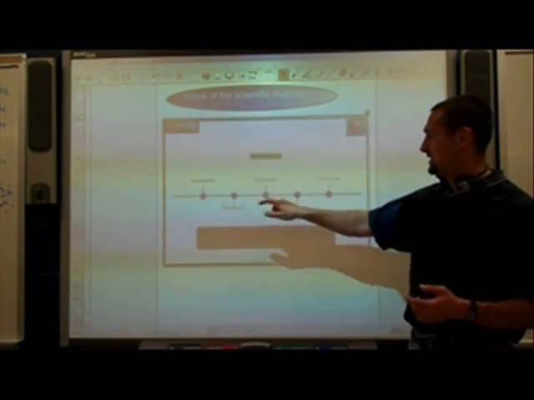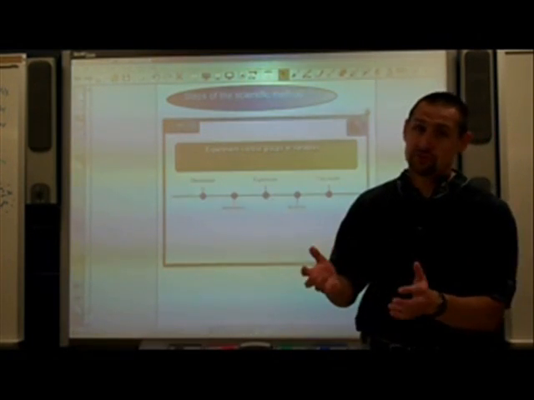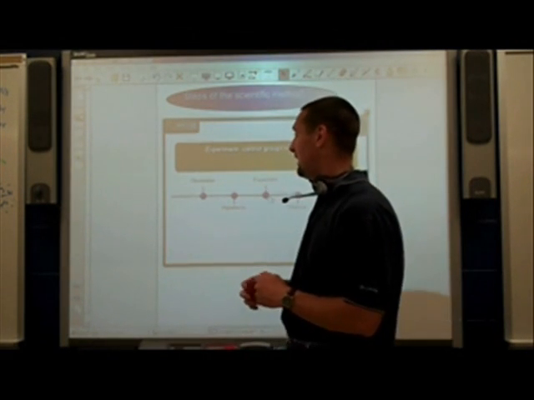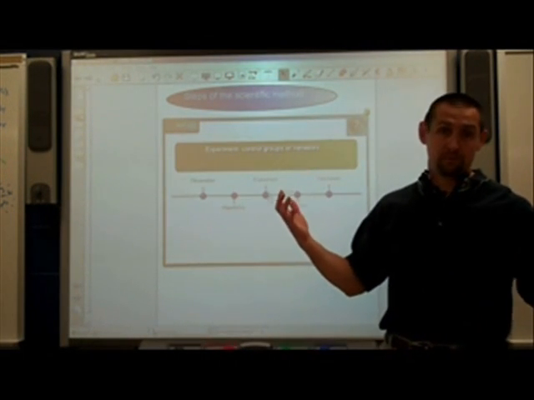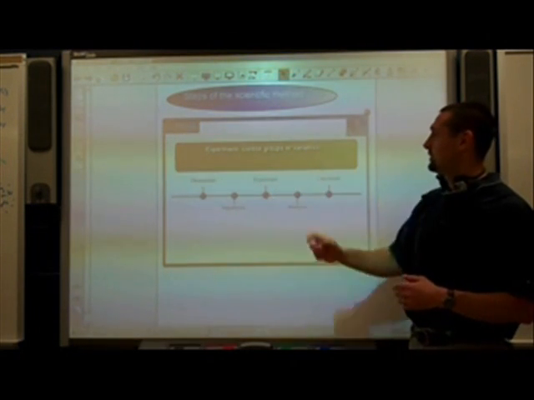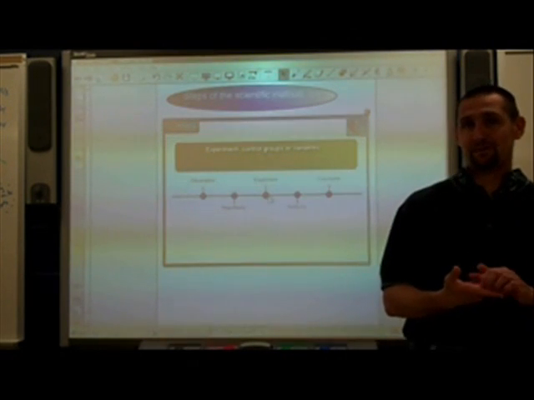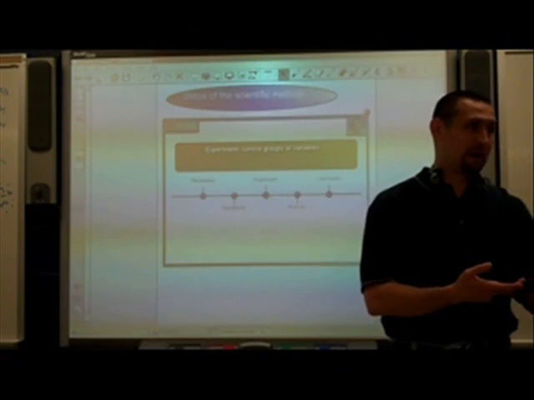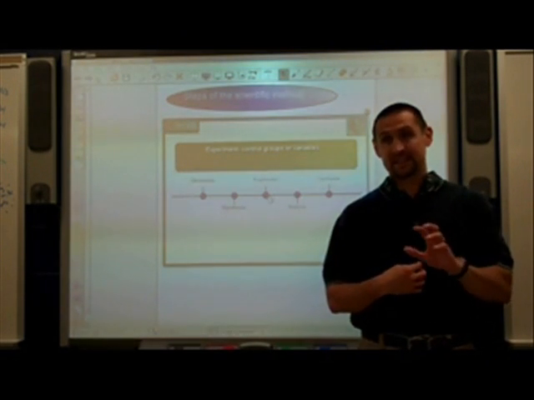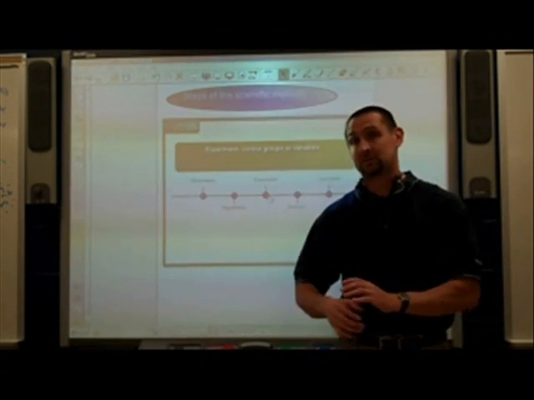And then we can test that with an experiment. One group we give 1 chocolate bar, the next group we give 2 chocolate bars a day, the third group we give 5 chocolate bars a day, and then we just compare which group gets the most pimples, and is there a connection between the two? So if we do that, we're working with some variables. In this case, our variables are the number of pimples and the amount of chocolate that they ate. Now I get to control the amount of chocolate that they ate. That's the independent variable, because I can determine whether I gave them 1, 2, or 5 chocolate bars.